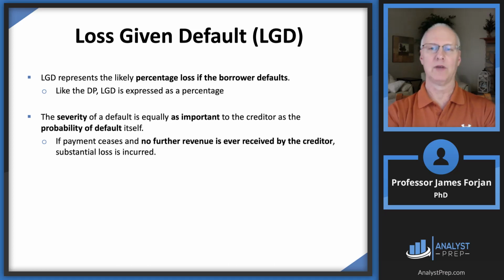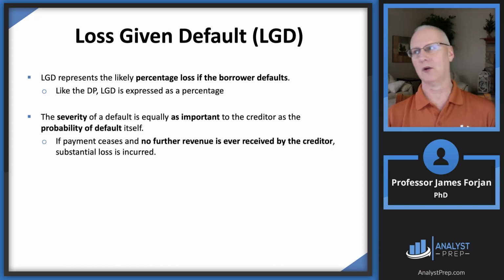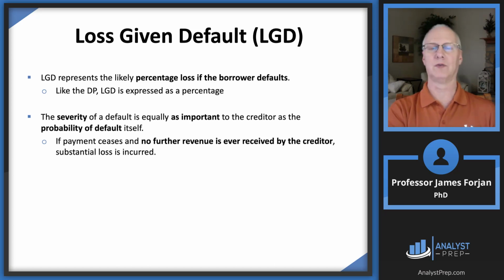Now, the probability of default is important. So let's go back to my example. What did I say? I borrow $100 and I have a 50% chance of default. That doesn't sound like a very good scenario for a financial institution. But suppose a business comes in and borrows $5 million and has a 1% chance of default. Well, if you just compare me, 50% versus 1%, you think I'm the higher credit risk.